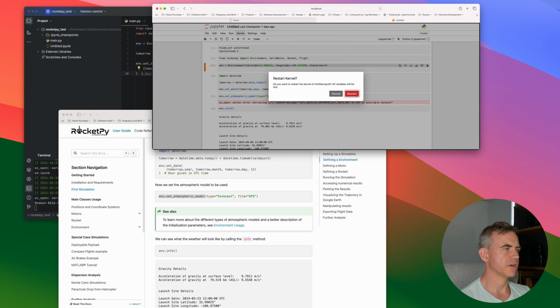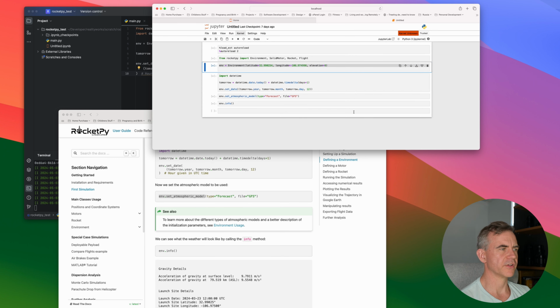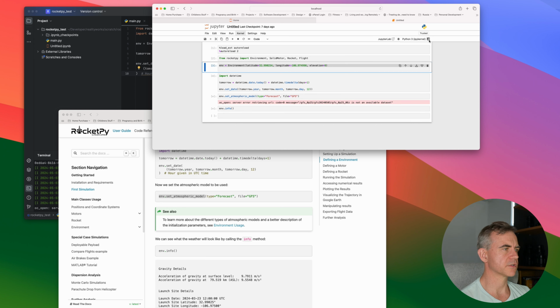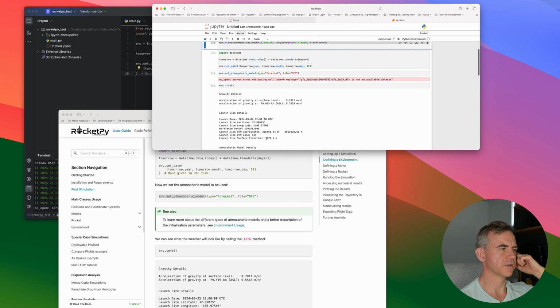Let's restart everything. Okay. Let's run all the cells. It's running. Yep. And now it's still running. Just generate the info. And it's still giving us 1471.